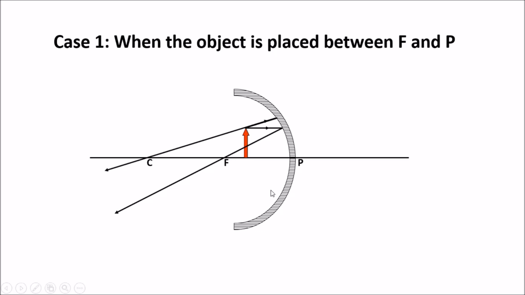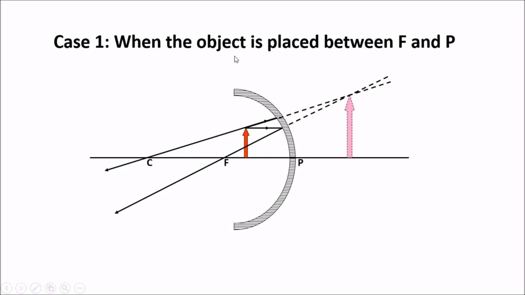Now if you observe the ray diagram, here the rays are diverging, which means they are going away, and as we go far away from the mirror, they go far off, which means there is no chance that they will meet anywhere here. It means we have to go backward. If we are going backward, we are going in the virtual region, and we will have to draw the rays backward. Dotted rays means they are not real, they are virtual rays, and the region is virtual. When I take these rays backward, they are crossing somewhere, and that point where they are crossing is the point where we will obtain the image.